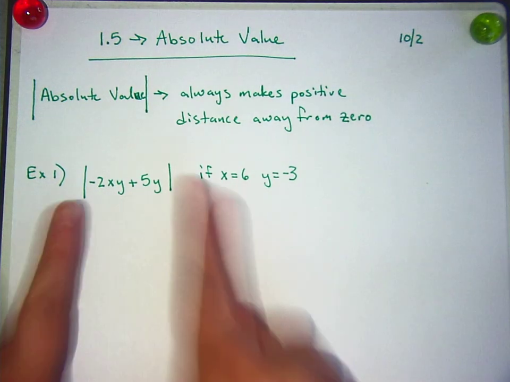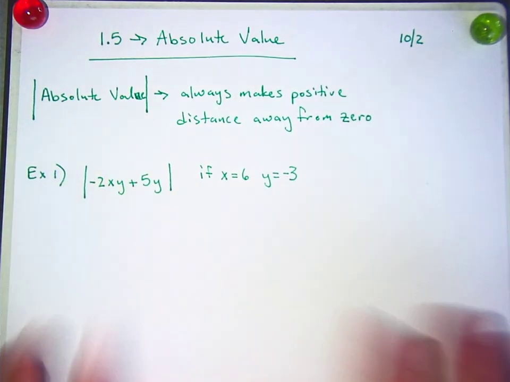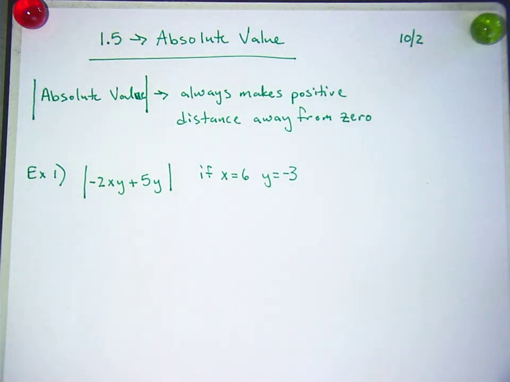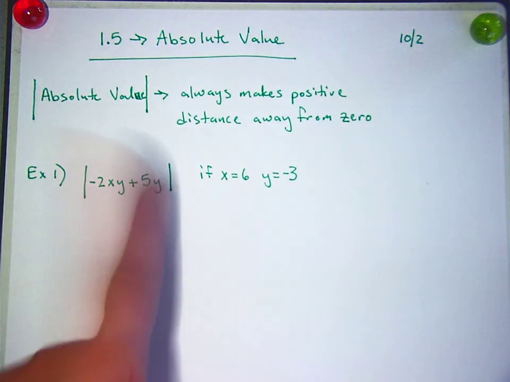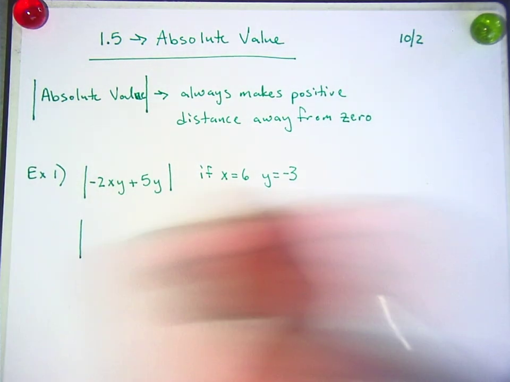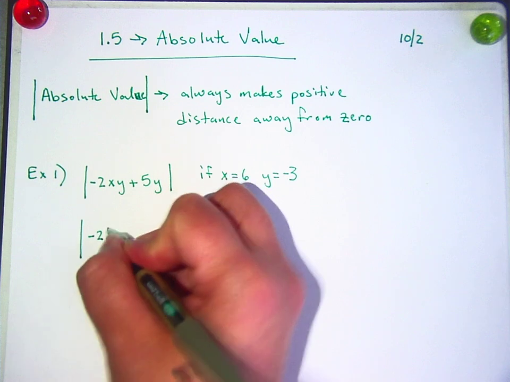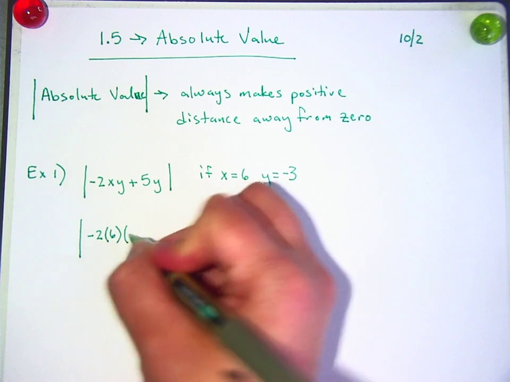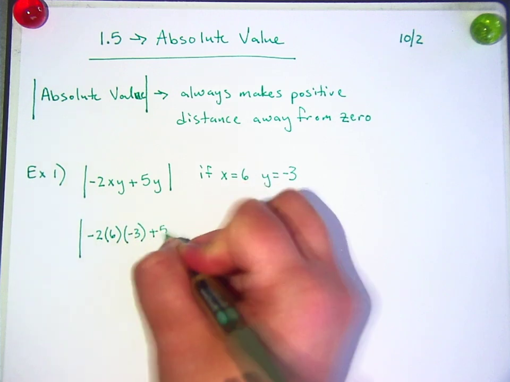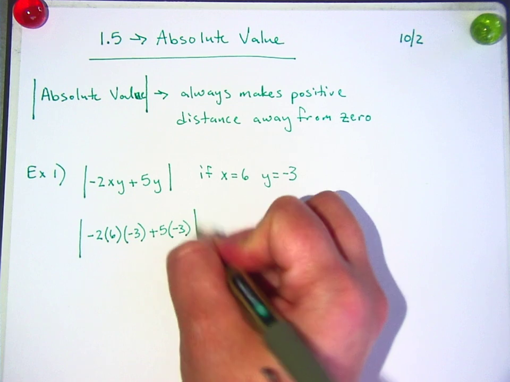Everybody needs to notice that I'm making these absolute value marks really big. Why do you think I'm making them really big? How do you think they could mess you up on your work? Oh, so it might look like parentheses. I think if they were curved, they'd look like parentheses. What else could they look like? A 1. If I made it small enough, it might look like there's just a 1 in front of this or a 1 behind it, and I don't want that to happen. So big absolute value. I'm going to start plugging stuff in. This is -2 times what? 6. Times 6, and then times -3, plus 5 times -3, and then another absolute value mark.